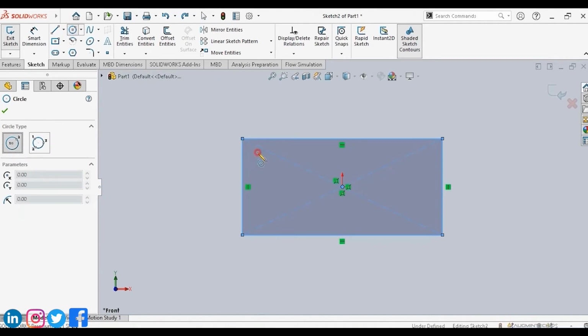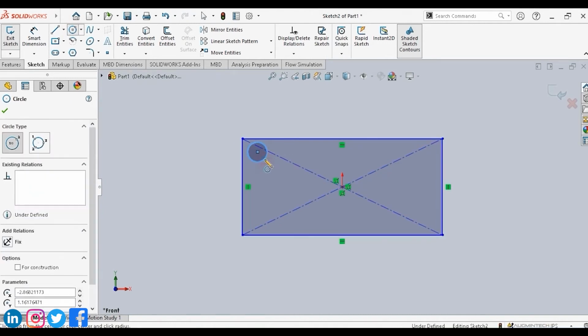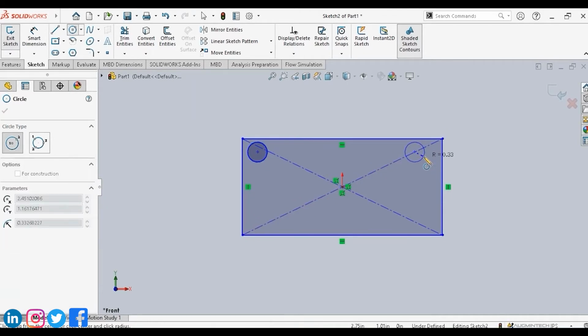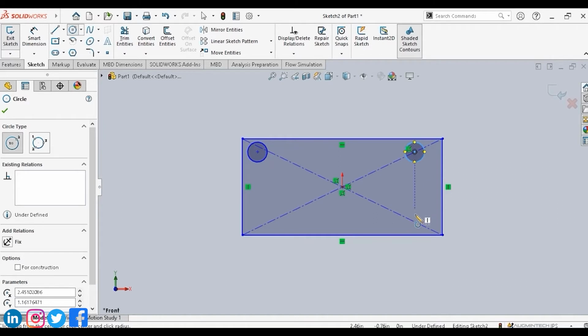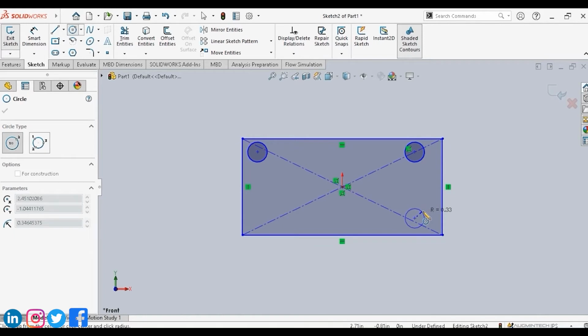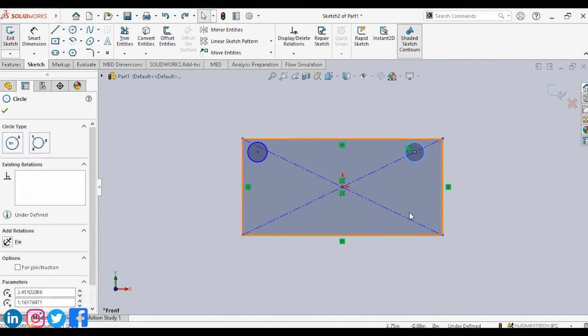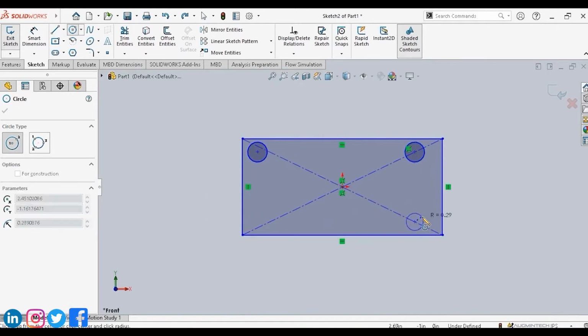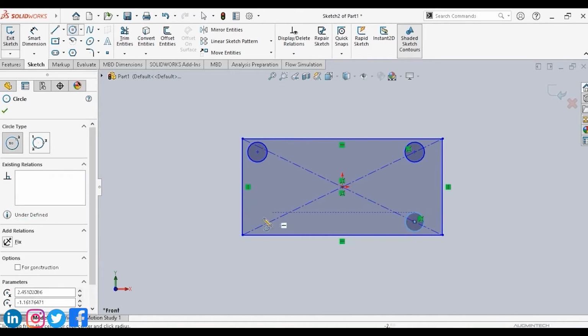I will create a circle over here, and now I will create another circle over here. Now I will create another circle over here, and another circle over here, and another circle over here.